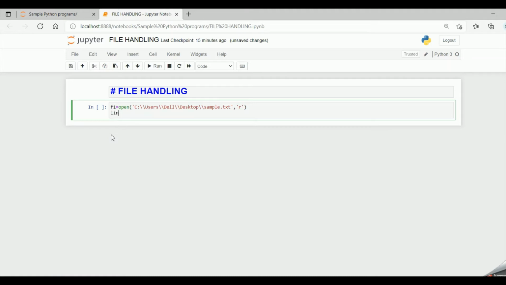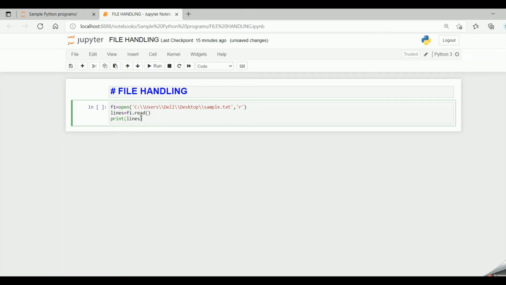Now let me say lines equal to f1.read, and now print my lines. So here we are performing the read functionality and we are printing the data present in the text file. And now we have to explicitly close the file with file object.close.